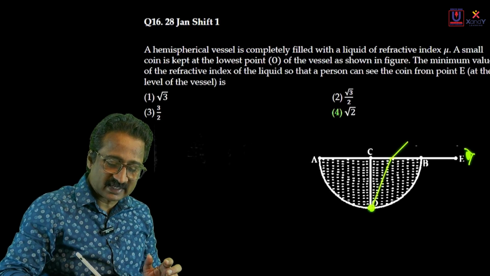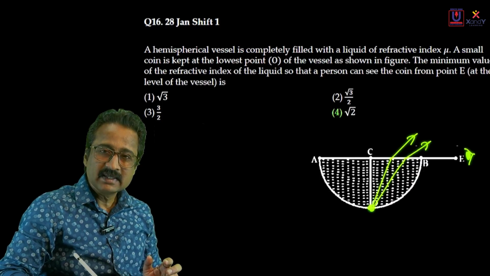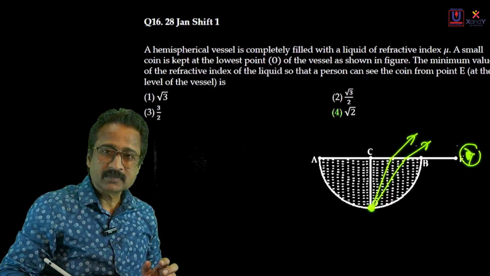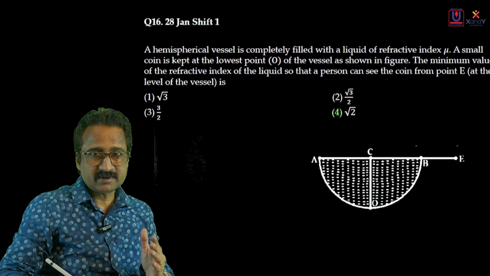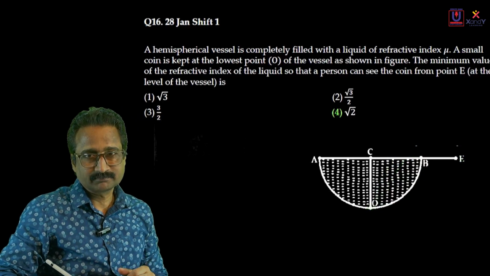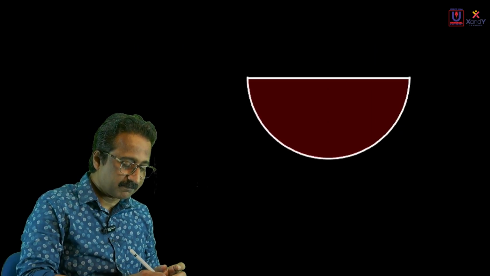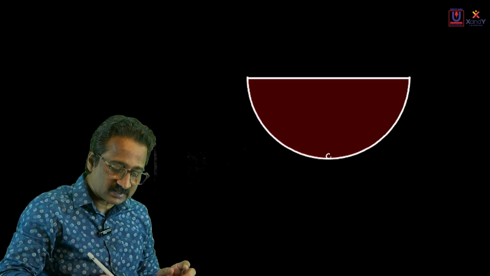So this is the way we can expect light rays to come out. Now for this guy, this object must be visible. So for that, the refracted ray must somehow reach his eye. Now let's take a diagram and understand it perfectly. Here is the object. Let me assume that this is the so-called coin in the question.